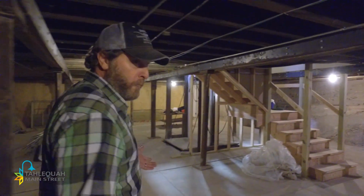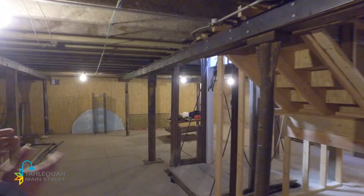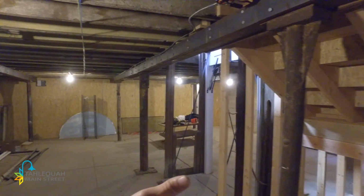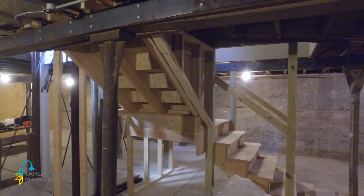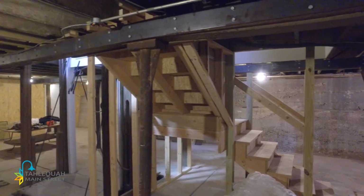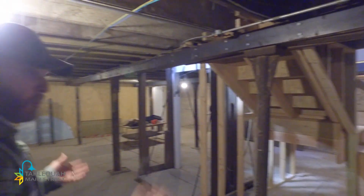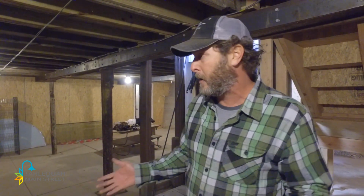For future reference and future use of the building, it was important for us to get this cleaned up, to rebuild the stairwell. It was an old stairwell and staircase that literally just came down. You'd bump your head trying to get down here. So we rebuilt it ADA compliant because we're hoping for a cool restaurant, a cool brew pub, a cool tap room, something of the sorts to come and utilize this great resource, this great building.